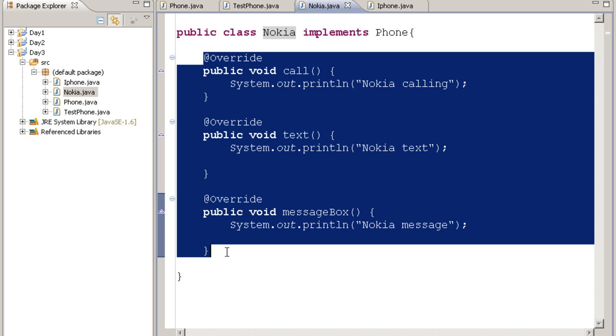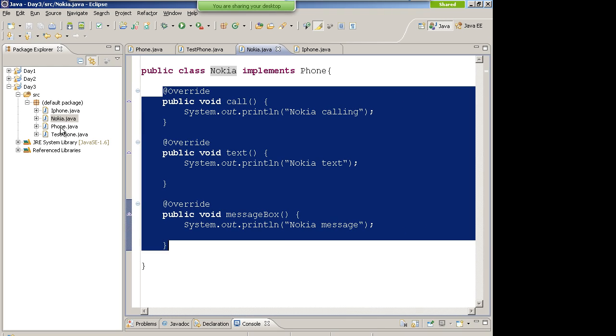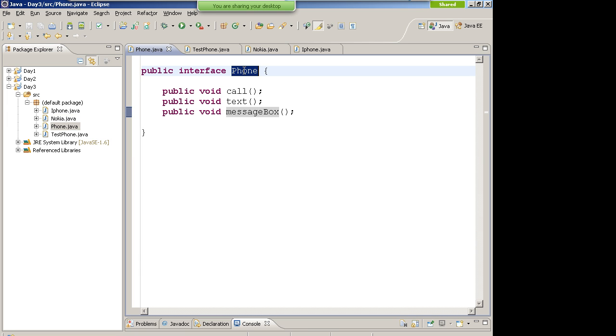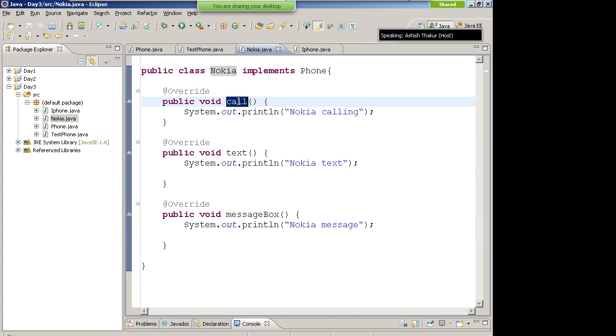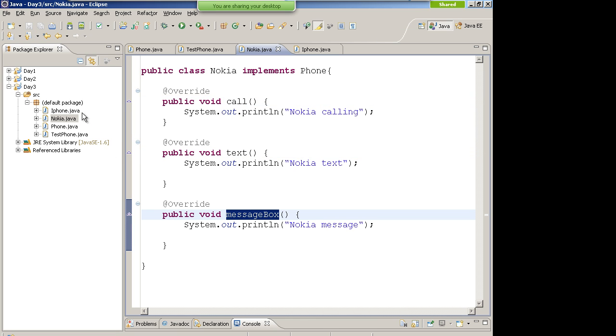Just by looking at the phone interface, I can say that whosoever is implementing the phone interface will be implementing these three functions, and I can use those classes. I can create the object of Nokia class and call these three functions. I can create the object of iPhone class, and I can call these three functions.